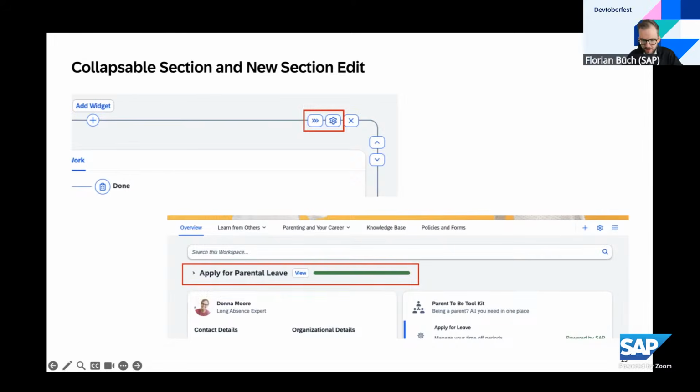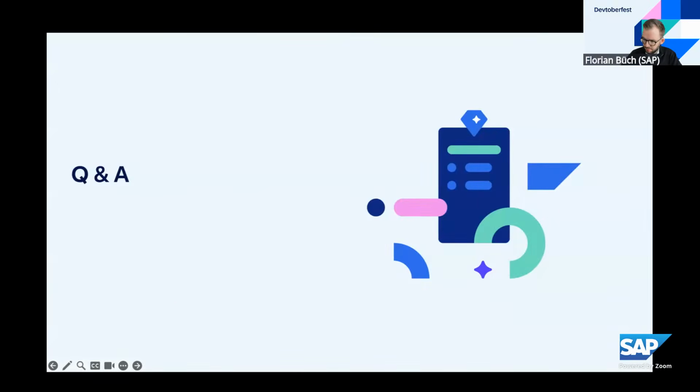And hopefully you're more motivated than ever, if you're not using them already, to start using them and make use of either pre-built content or using them also for your other scenarios. With this, we should have plenty of time, roughly 10 minutes for Q&A. So with this, I'll hand over to Daniel to lead us into the Q&A part.